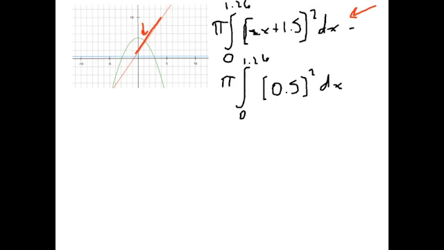And now to integrate, we're integrating this area right here. It's that top function off of this function, y equals 0.5, which cuts across. It's a little bit high up, but you can see what I was getting at.